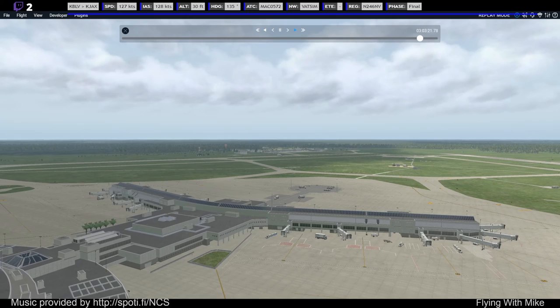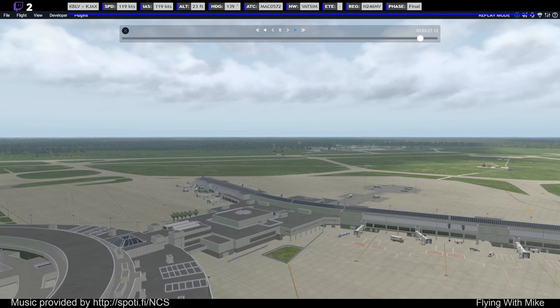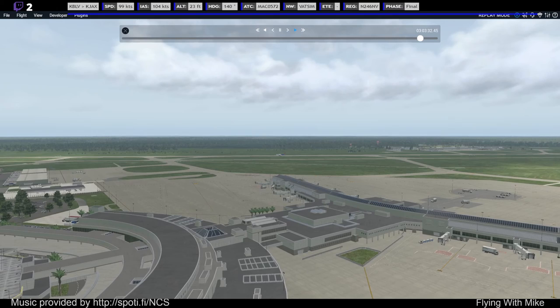Look at that beautiful landing, folks. Granted, about 3,000 feet down the runway, but overall, not a bad landing. Folks, and not a bad flight on top of it. We want to thank you for flying with Mike.